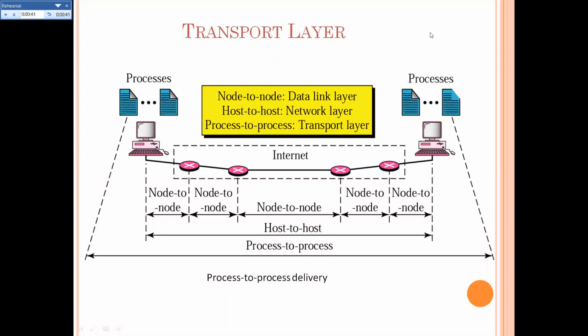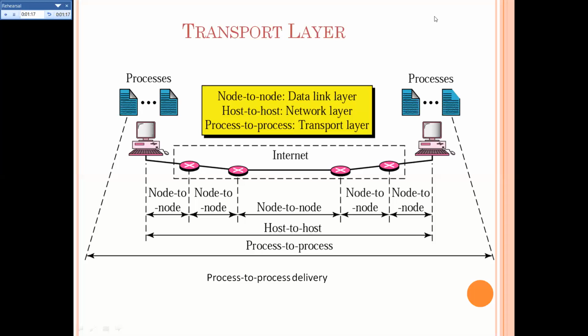Here, you are studying about the transport layer. The type of communication done here is process-to-process communication, and it is also called end-to-end communication and port-to-port communication. This figure clearly explains how the delivery of a message is done between the data link layer and the network layer, also in the transport layer. In the transport layer, you are using different applications. Each application will have its own address, that is called the port address.